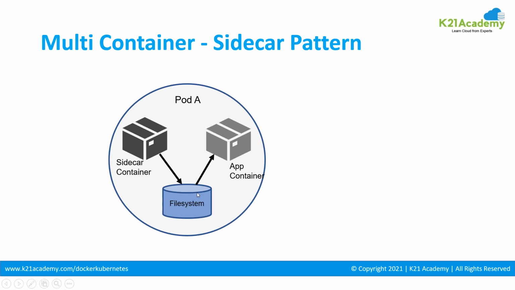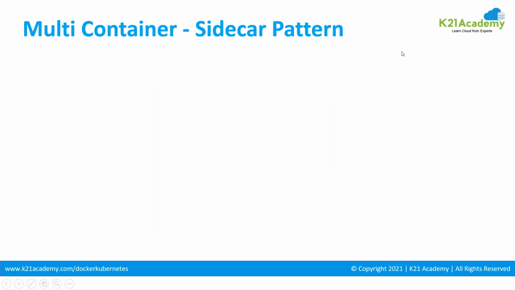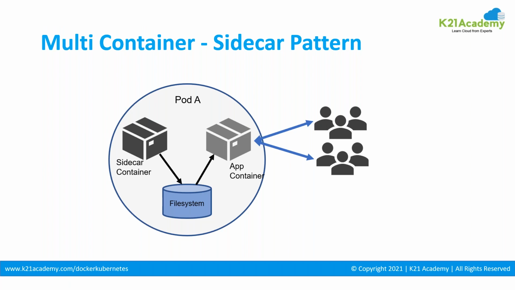So you can segregate the duties of the containers, right? You can distribute the load and segregate the responsibilities of the containers by doing this kind of thing. And the customers, or consumers or users, will access the application content from the outside through the exposed services. This is one of the good examples of the sidecar pattern.